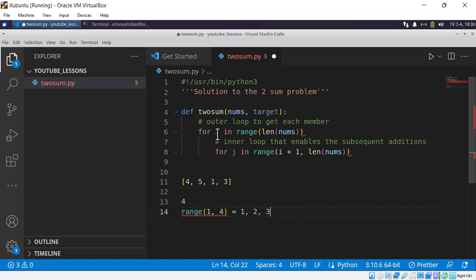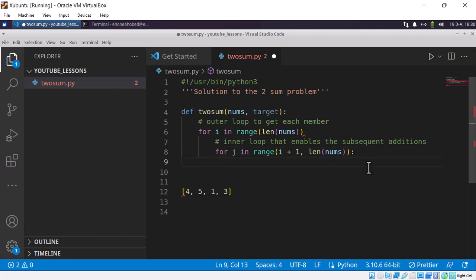So we are not going to get 0. That means when we start adding, we are not going to add 4 to itself. We are going to start picking 5. So I want to do something like this. I'll start with 4 plus 5, then 4 plus 1, then 4 plus 3. Then I end that inner loop and come back to the outer loop. So basically that's what I'm trying to achieve with this inner loop, and that is why I have the i plus 1 there.